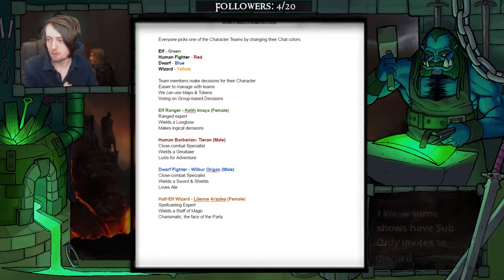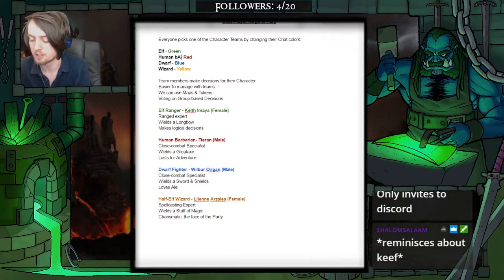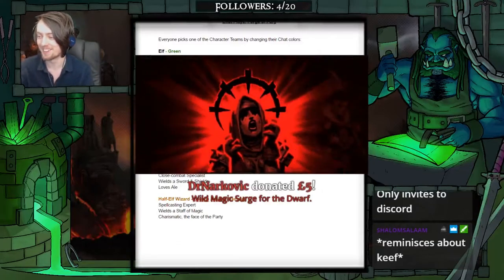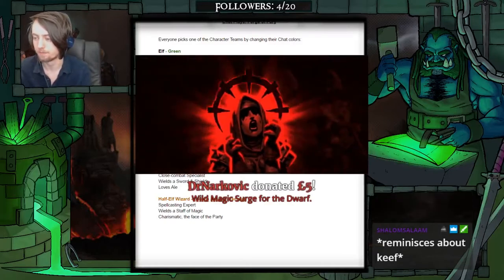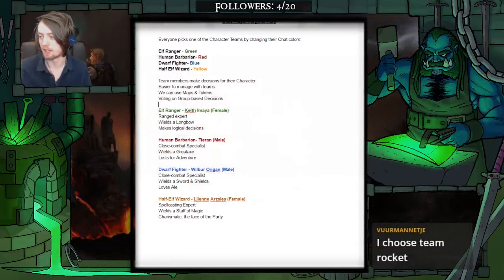Elf, human fighter, dwarf, in fact, human barbarian. Let me change this because we edited some of these a bit. Dwarf wizard. Wild magic search for Wilbur. I love it. Dwarf fighter. Half elf wizard. And our elf ranger. So those are our players. I'll roll a d10k here for Wilbur in a second.